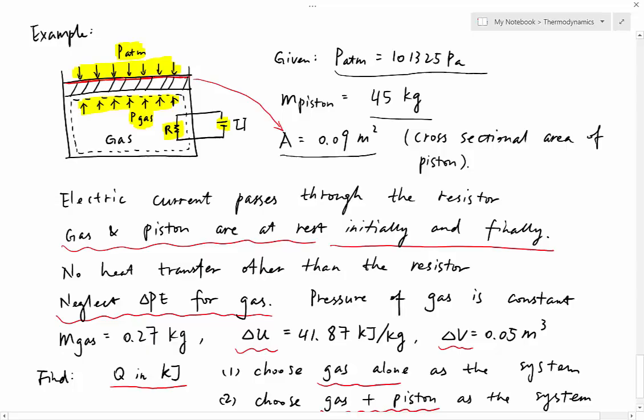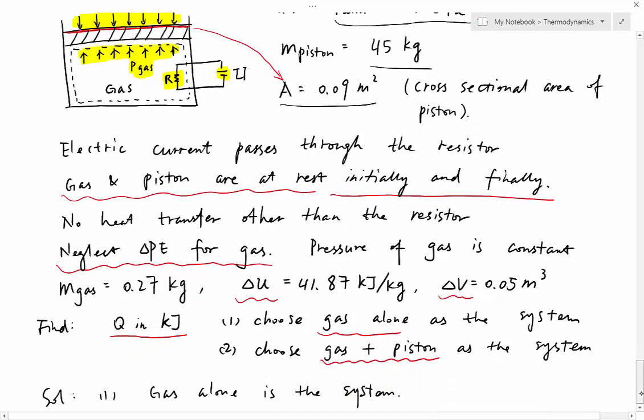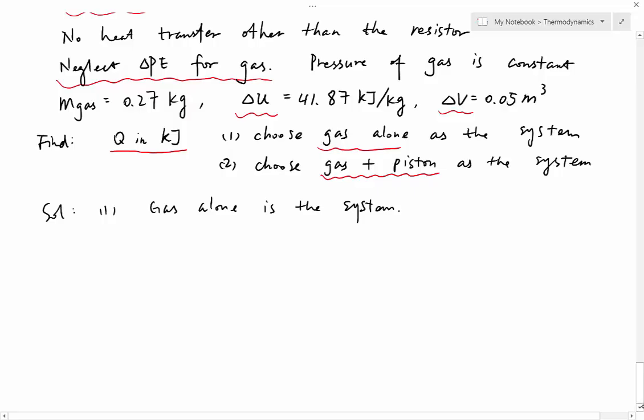Do you see any inlet or outlet? In other words, do you see mass transfer? Do you see mass going to the gas or mass coming out of the gas? No, I don't. There's no inlet, no outlet for mass transfer. So my system is closed. So yes, I can use this first law: Q minus W is equal to delta E. Okay, so we can start from here.